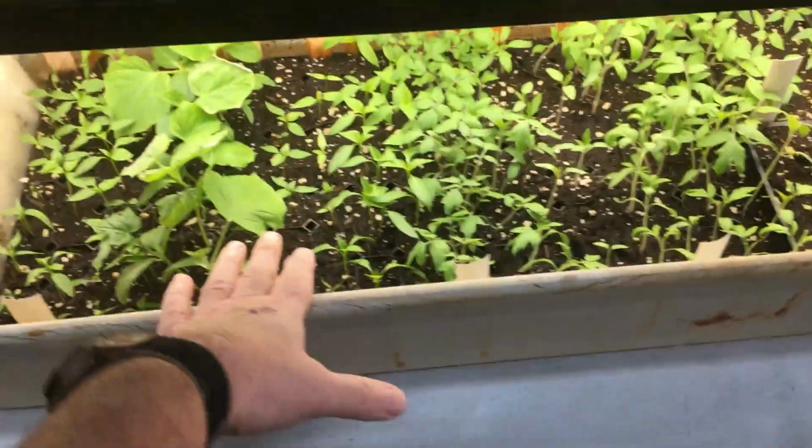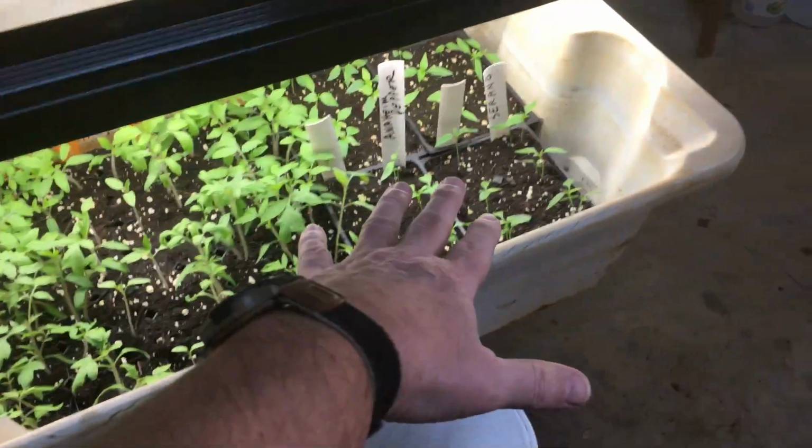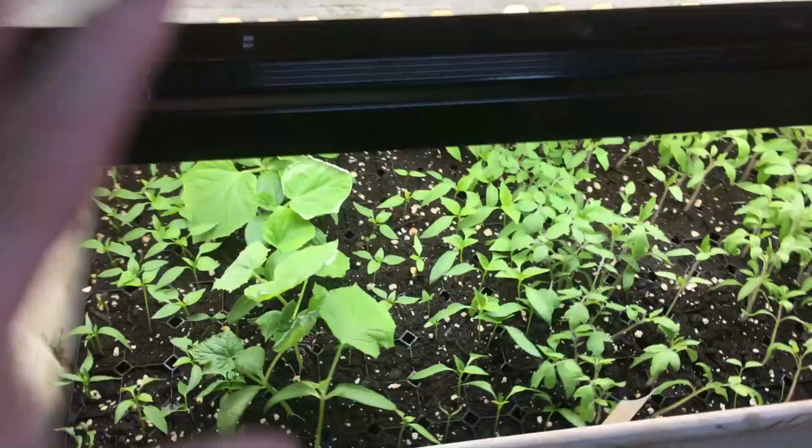I think this is the Haas seed starting tray. These are 6-packs because I'm going to give these away, my brother-in-law. All of these are 6-packs. I didn't use the Haas seed tray on this simply because most all of these are going to be given away, because most of them are hot peppers, and I can't do a lot of hot peppers. So anyway, here's my grow light setup.